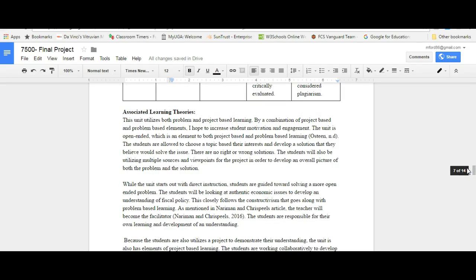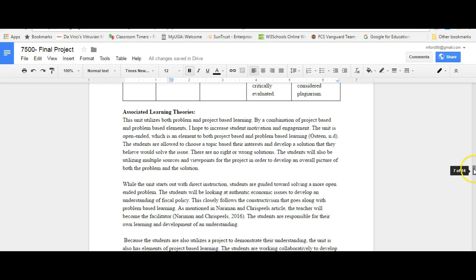So, like I said, I used problem and project-based learning. I really wanted the students to have something very open-ended and for them to construct their own knowledge. So that constructivist part is really problem-based learning, and I wanted them to research economic problems and not just discuss what they had heard from their parents or in the news, but develop their own solutions to things we see in the economy every day. So that really went along with problem-based.